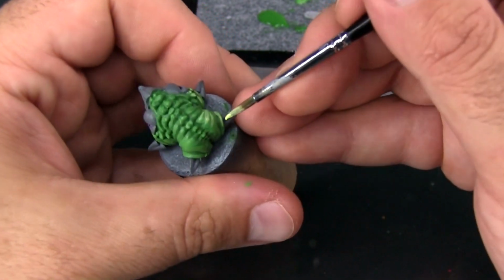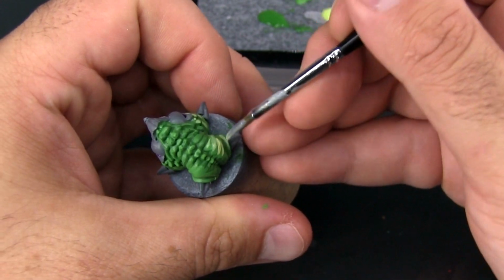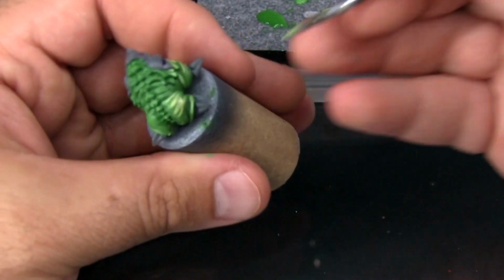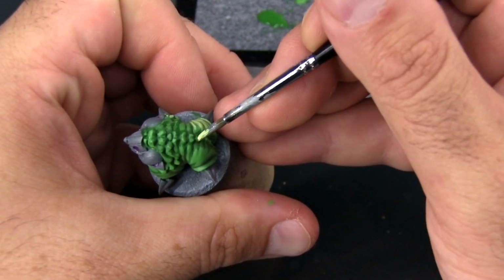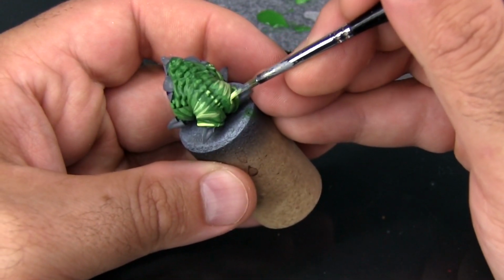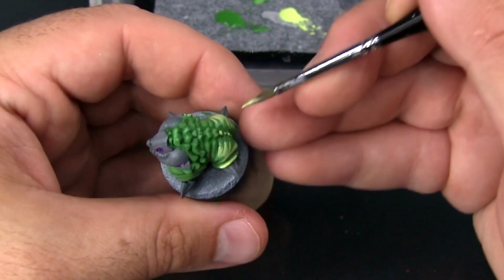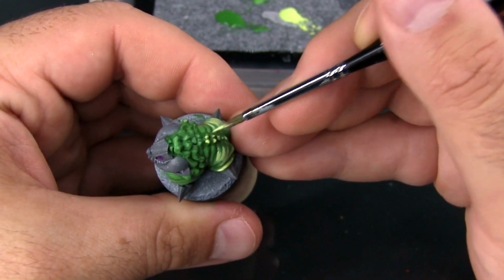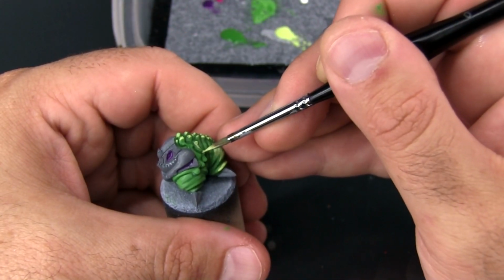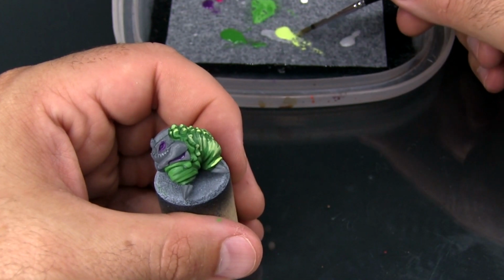And again, I'm not doing any sort of blending. These are just single brush strokes, really, just depositing a large volume of a bright color. Large visible brush strokes like that. In a lot of ways, we're taught to avoid that in traditional miniature painting. And yet they're a very common facet of regular traditional art. You look at any painting by any great painter and the brush strokes are identifiable to the point where scholars can identify a forgery based on the shape of the brush strokes.